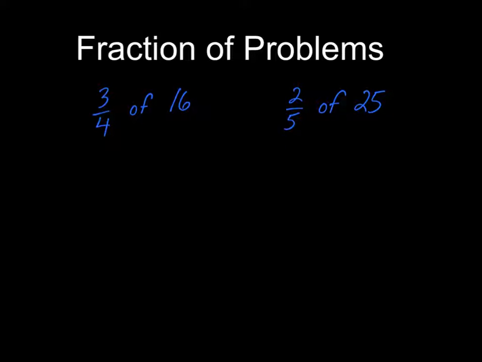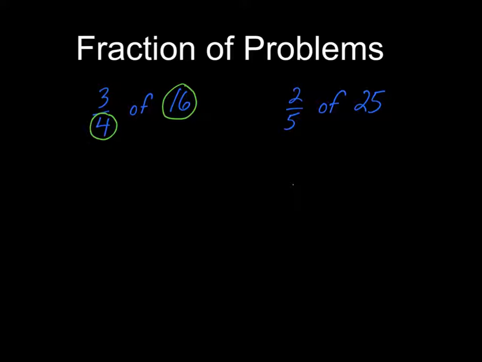Today we are looking at fraction of problems. Our first fraction of problem is 3/4 of 16. The first thing I suggest is to take a look at our denominator and this number. If these two numbers are part of a fact family, or the denominator can be multiplied by a number to get that whole number, then we want to follow these few simple steps.